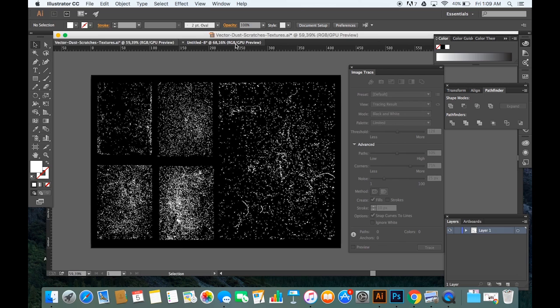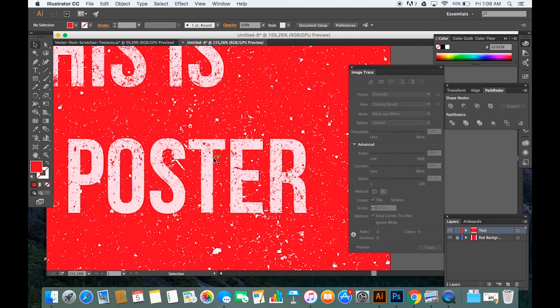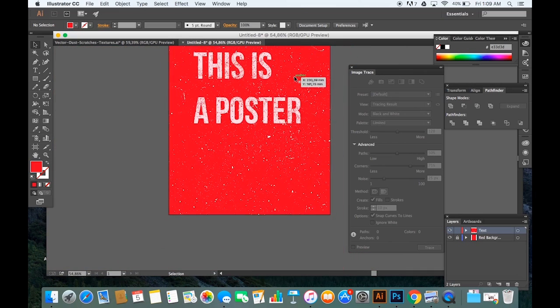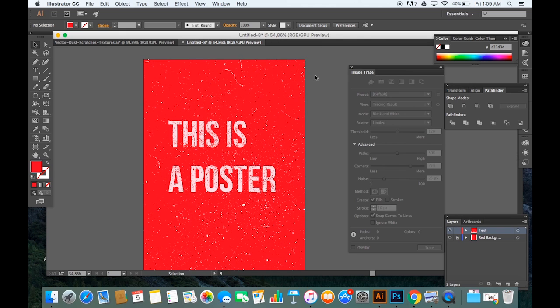So I created this poster and we'll be creating this poster in the tutorial. As you can see, it is textured. It's got all these cool scratches and it really looks like it was painted on, and that's really the whole point of this effect within Illustrator, just to really make it cooler and more authentic. Okay, so what we're going to do is start a new file.